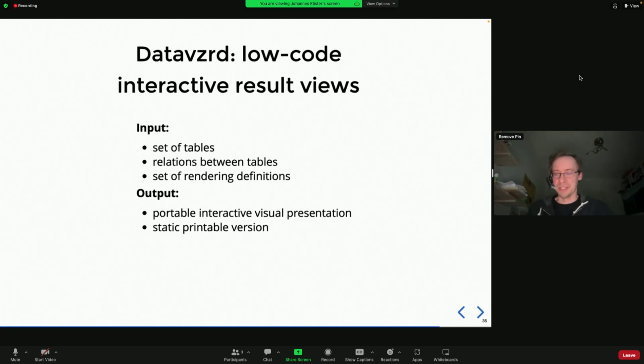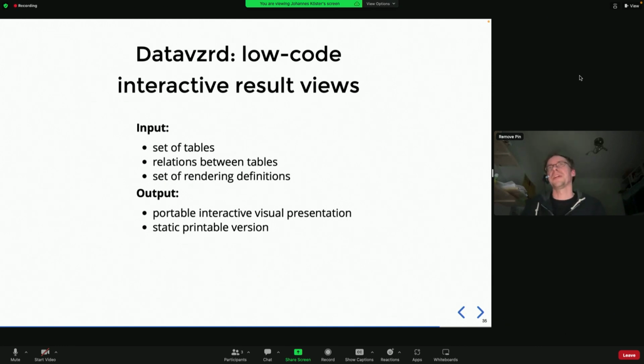Now, a brief thing about this Data Wizard tool. If you think about these reports that I've just shown, of course, you can include any kind of result in there, especially plots and things like that, but also in theory Excel files and so on. Speaking of Excel files, this is of course a quite common thing in science. Many results are table-based, and often they are not based on a single table, but probably multiple tables that are related to each other, that have common columns, by which you, in theory, could jump from one table to the next, like in a relational database in essence, but much, much smaller usually, okay?